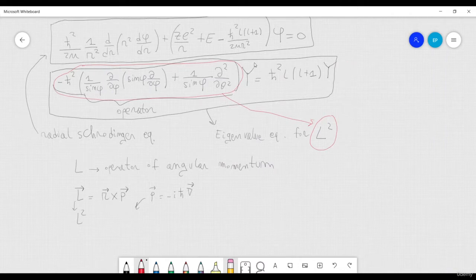Okay, and one can dig deeper into this equation and find the solution for this function y, and the solutions in general, because there are multiple solutions, are also called the spherical harmonics. But it is not something that we are going to do here, because the main purpose of the course is to find the discrete values of the energy. And this equation here is not going to tell us something about the discrete values of the energy. It is going to tell us something about the discrete values of the angular momentum.